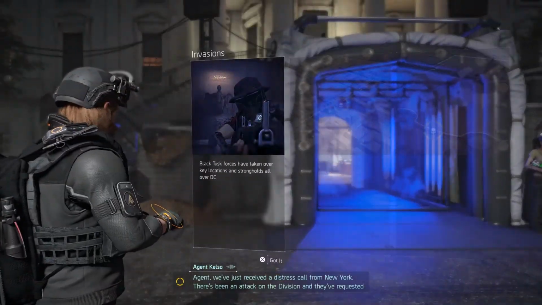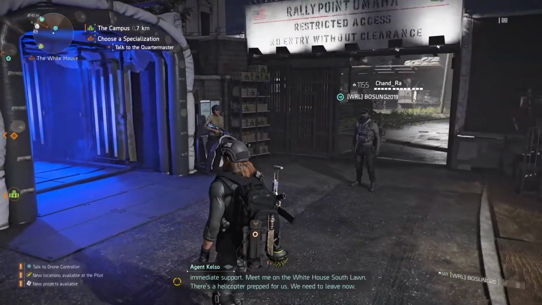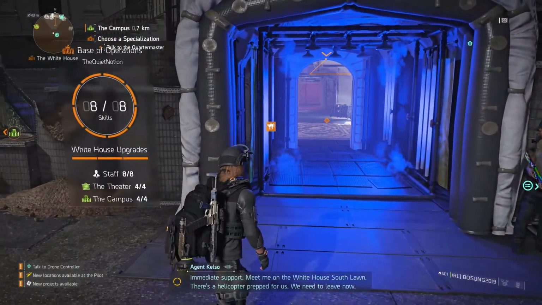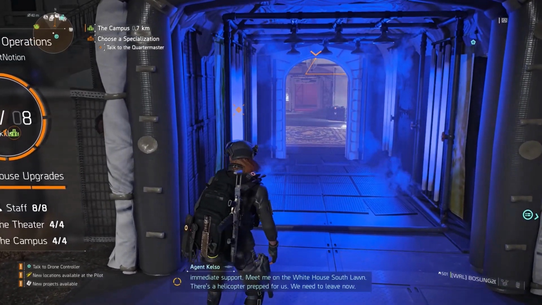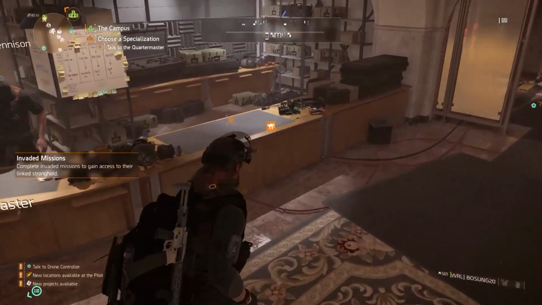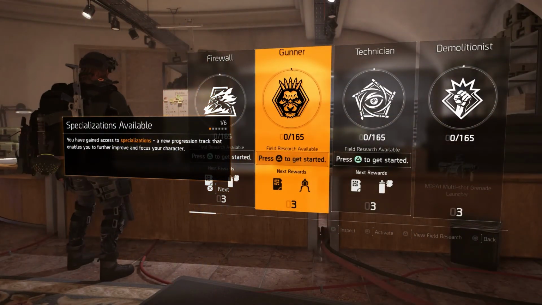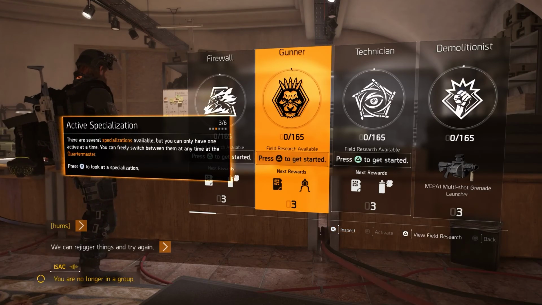Agent, we've just received a distress call from New York. There's been an attack on the division, and they've requested immediate support. Meet me on the White House South Lawn. There's a helicopter prepped for us. We need to leave now. You are no longer in a group.